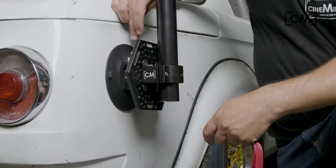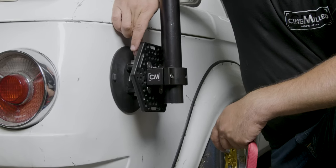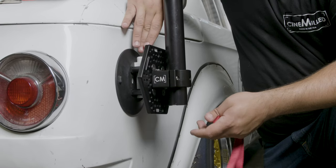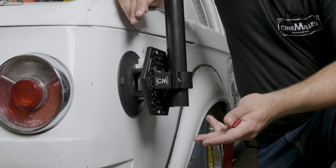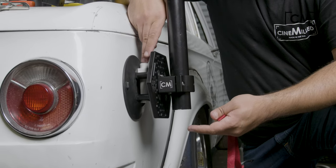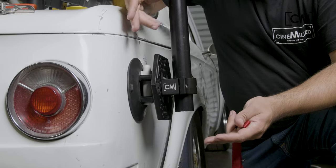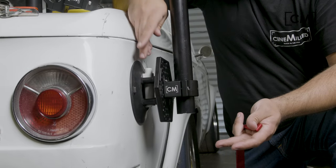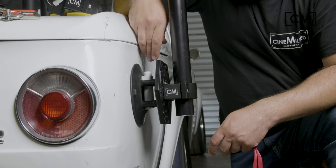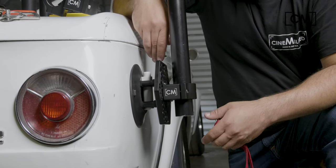You just want to keep an eye on the plunger, on the suction pump right here. Over time, maybe after lunch or something like this, air can escape and you could lose suction. So like before every take or whenever you remember to do that, just come over, give it a couple pumps, make sure it's doing the job it's supposed to be doing.